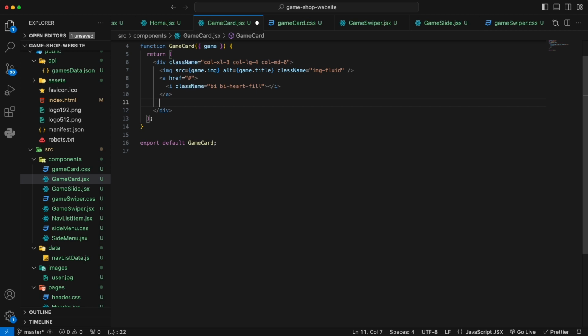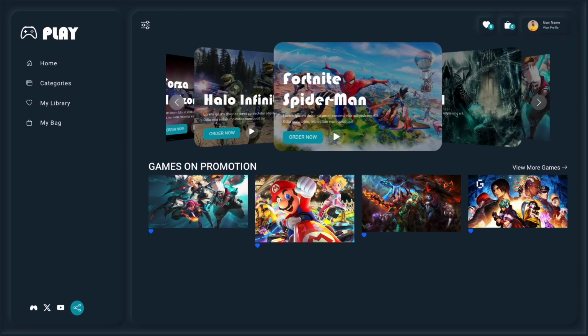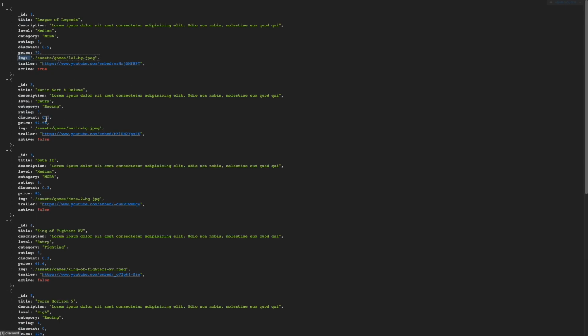Once we've done that, we're going to put in the game features. So just give a class name, game-feature. Inside, if you look at the JSON file, there's a rating property for that game. It has a rating of 3 or 4 or 5, 1 to 5, that's the scale.